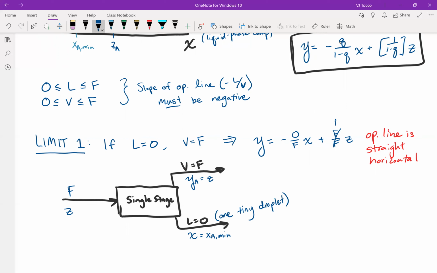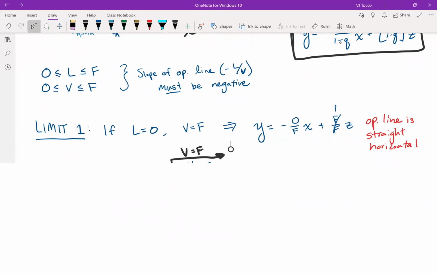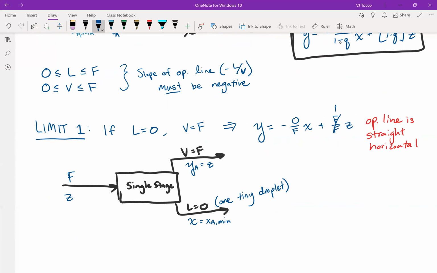At the limit, in order to still be at equilibrium, which is one of the stipulations of the single stage, remember, if we evaporated literally everything, then we wouldn't be at equilibrium anymore. We wouldn't actually have a single stage process. So all we're trying to do here is map out what the limits are such that we know that our process is falling in between these limits. So this gives us some ideas of what the minimum possible YA should be. Remember also that minimum possible XA corresponds to maximum possible XB. Those two things go hand in hand. Okay, so that's the one limit.